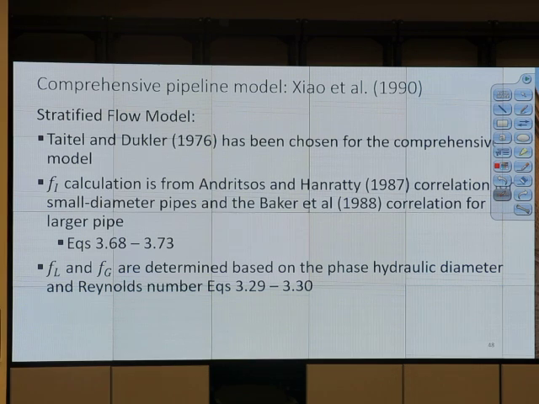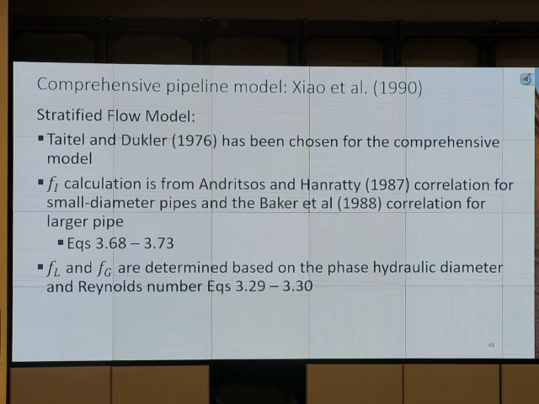Okay, we know about the slug flow model. Let's take a look at how we combine them together. For pipeline, we finished all the pipeline already. Xiao et al. 1990 proposed this model, and of course this is a good model. That's why I tell you it is better than every mechanistic model.